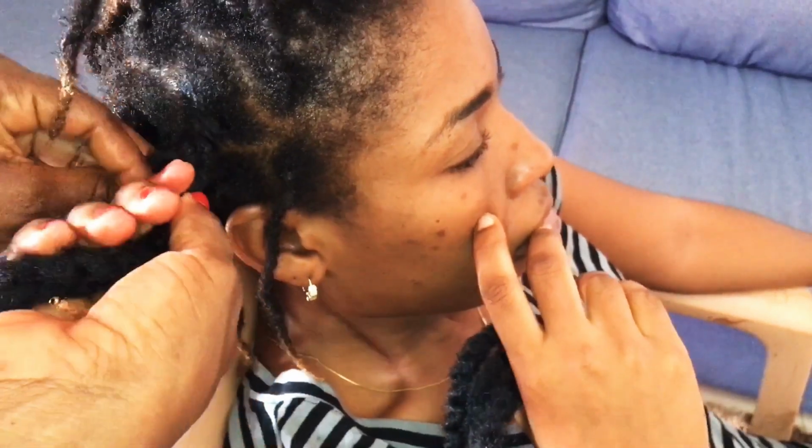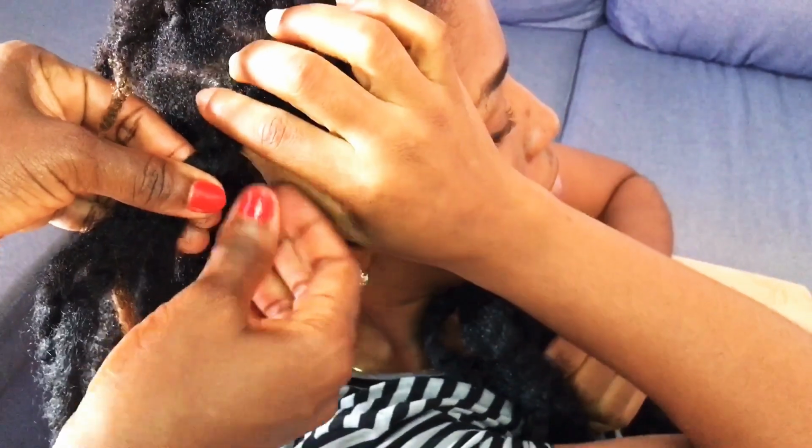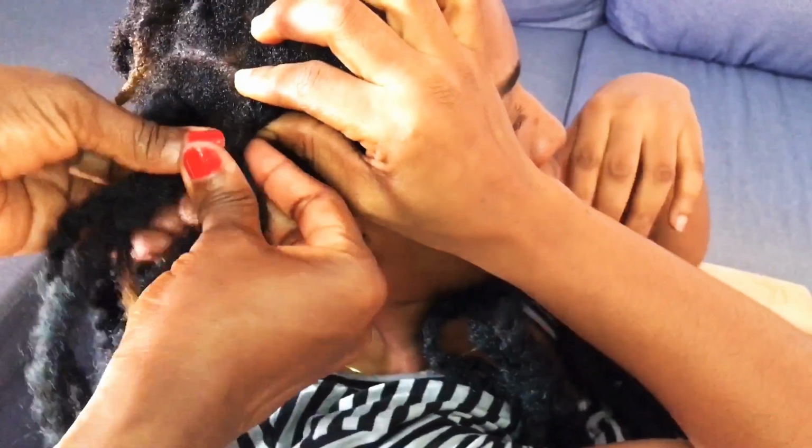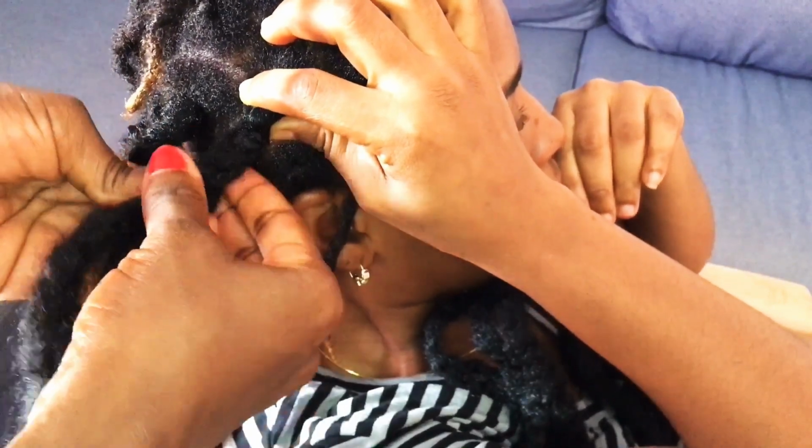This style is just personal for me. I do that because I really want to secure the ends, the root of the locks. I really want it to be tied into the Afro twist.